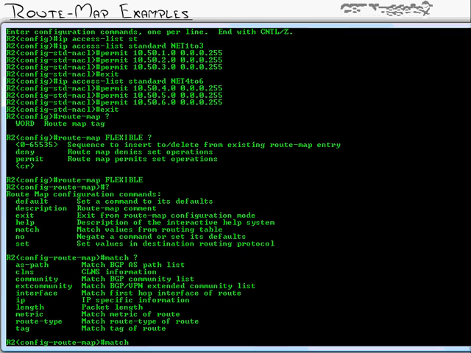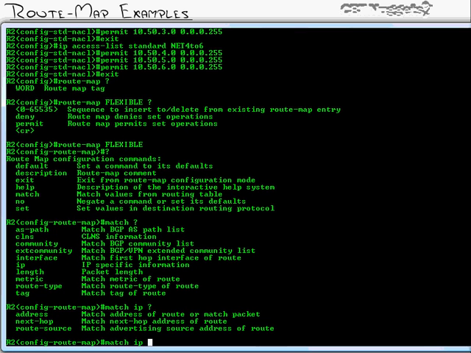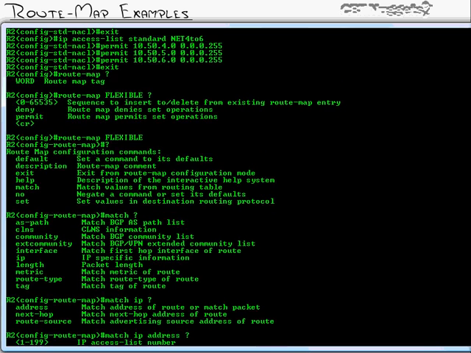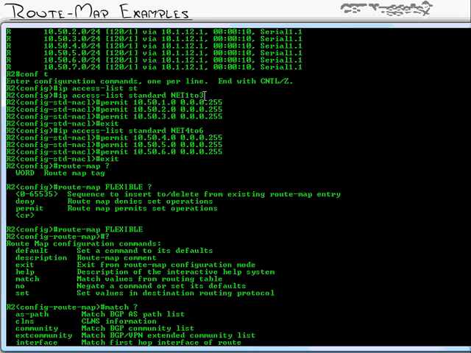So I'll type in match IP space, and then here's my flexibility. I can match an address. I can match the next hop, like if there's a certain packet destined for this next hop, or from a certain route source. I'm going to say match the IP address, and now it's going to give me the option. It's going to say, do you want to type in an access list number that identifies these, or an access list name? I'm going to scroll back up, and I'm going to say, I want to match the IP addresses defined in net 1.